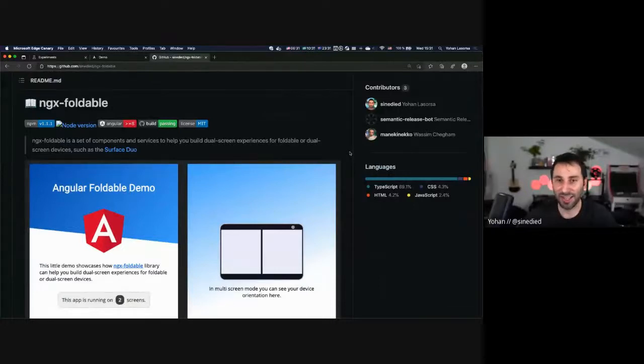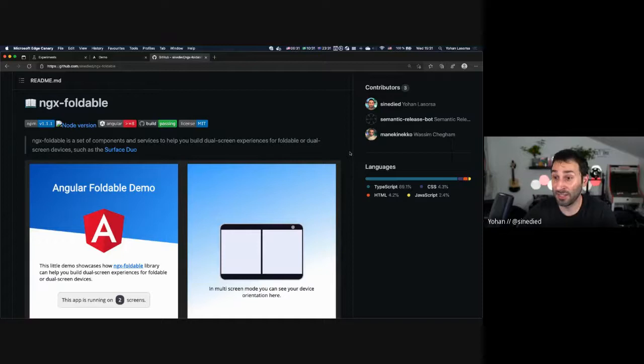Because after writing a few demos using the new CSS primitives and the raw JavaScript API, I found it very confusing and quite difficult to adapt. And I have a few friends who can testify to that because they also tried. So that's why initially I started working on this library.